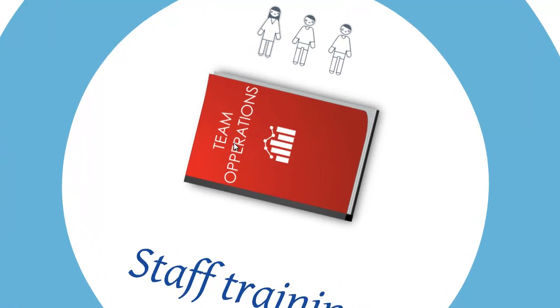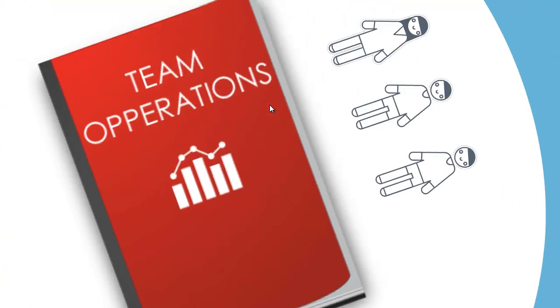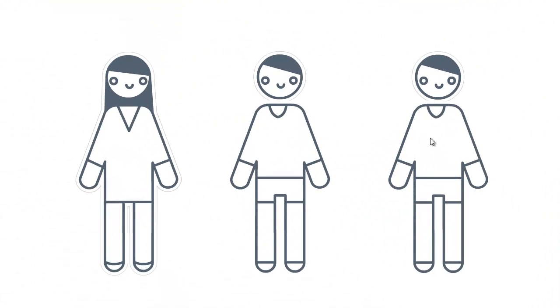Staff training. Now, I've been studying the business of real estate, and about 8 years ago is when I noticed the shift, and it got really heavy on the team system. So individual agents started getting admin, and then buyer agents, and then seller agents. Well, when you do that, 8 years ago, you'd have to create a team operations manual, and it was basically a binder with step-by-step instructions on each person's role. Well, picture this. So you hire your team. You have your admin person and then a buyer agent and a seller agent, for example.